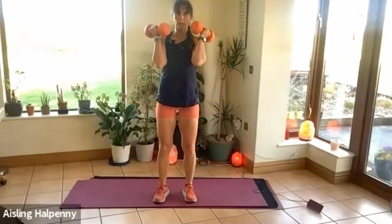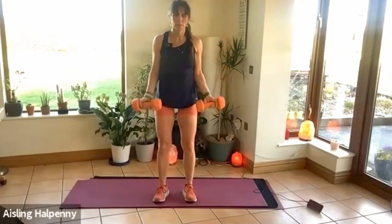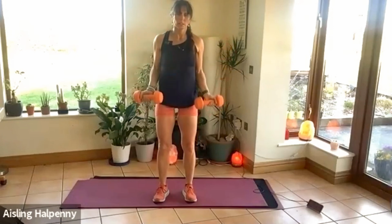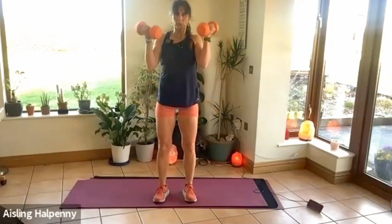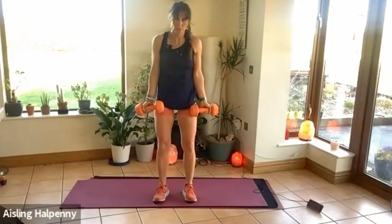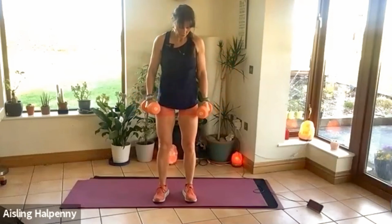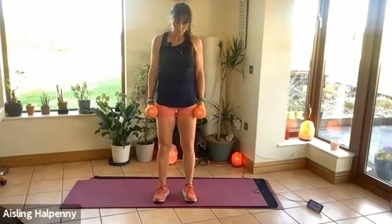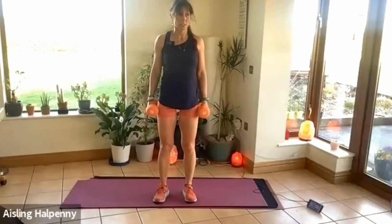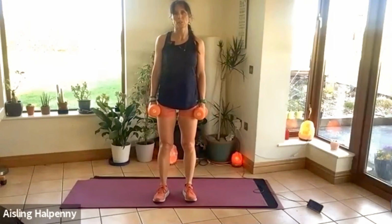So important when you're doing weights to lift the pelvic floor. Gymnasts and weightlifters can tend to have very strong cores but weak pelvic floors. And so it's imperative you engage it throughout so we don't have that. Excellent. And that's because it's not encouraged to activate your pelvic floor. When I was training, mostly men in my training as a personal trainer, and no mention of it.